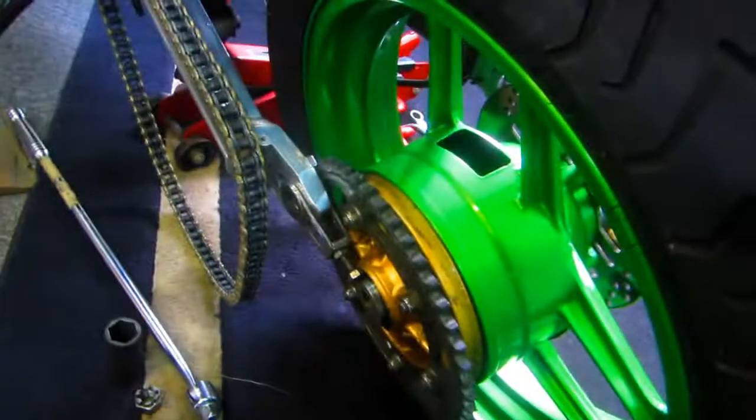Both sides are done. Now it's time to back mask — we only really need about this much but I'm going to put some paper towels in there and some old postal tape that works great for back masking because it's very flexible. Back mask everything so only the stripe is showing and we'll be ready to paint. The sun actually came out today. With everything back masked, the very last thing is to scuff this up with some thousand grit. It looks like it's going to be okay to paint — once this is painted we just need to let it sit overnight.